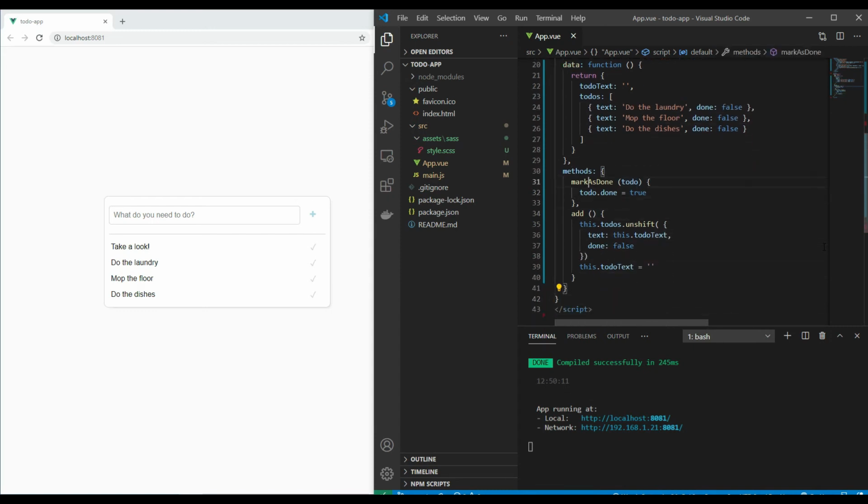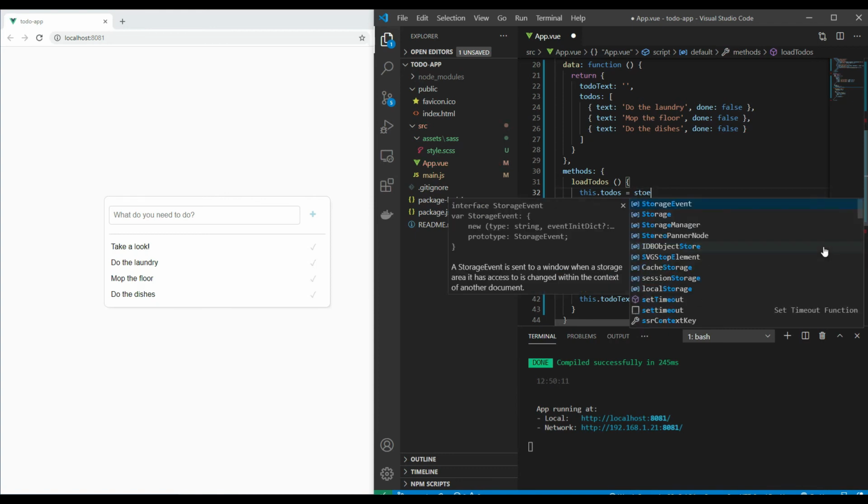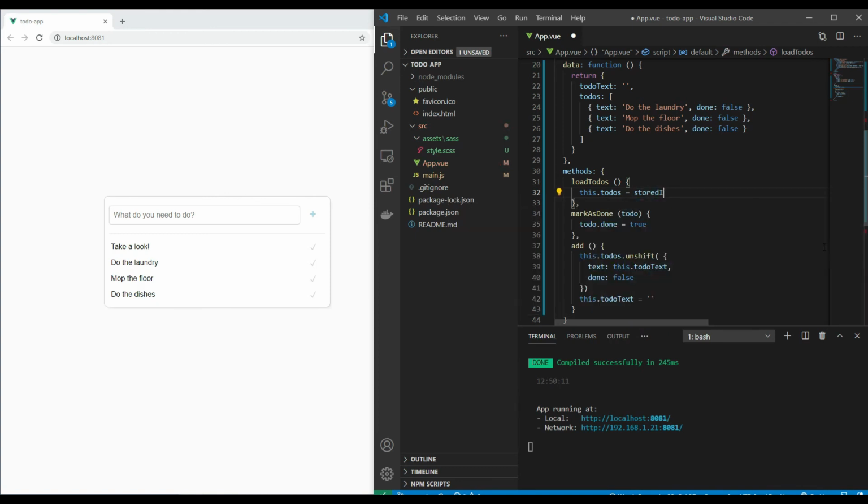And we can do something like load to-dos and then do this to-dos stored items. That will be the array that we'll get from somewhere. So stored items.